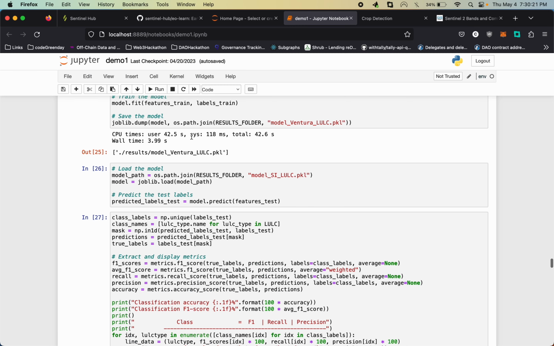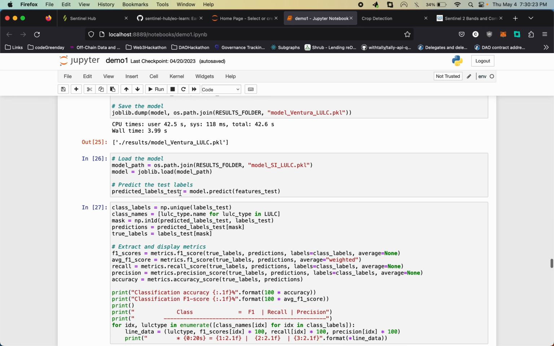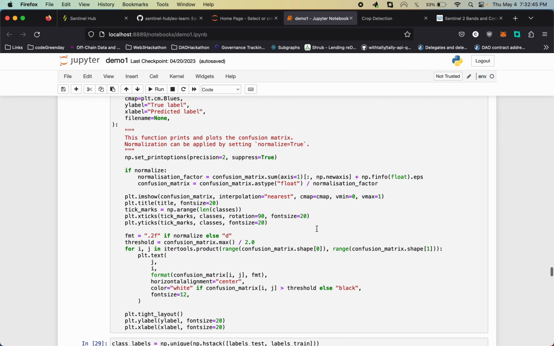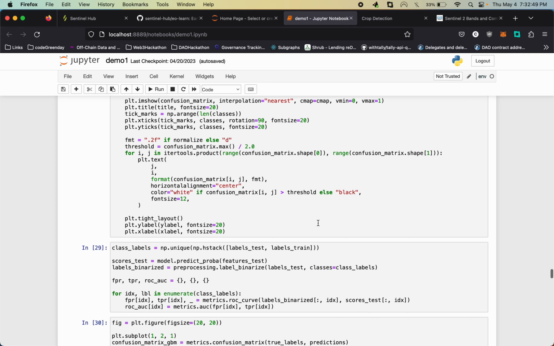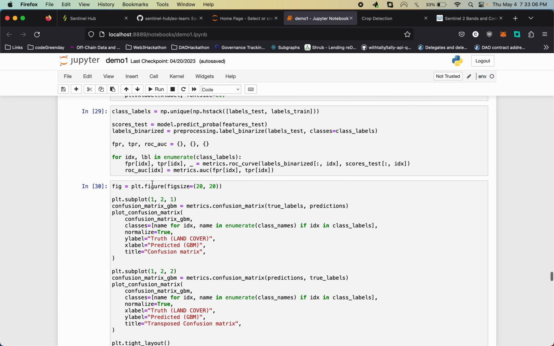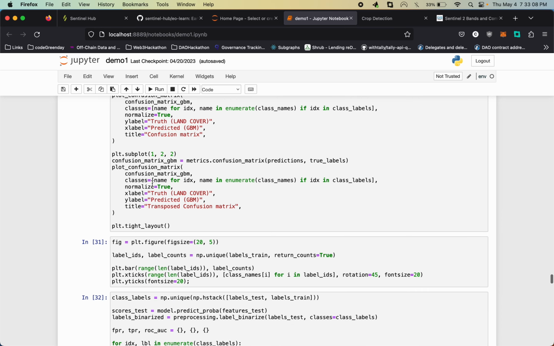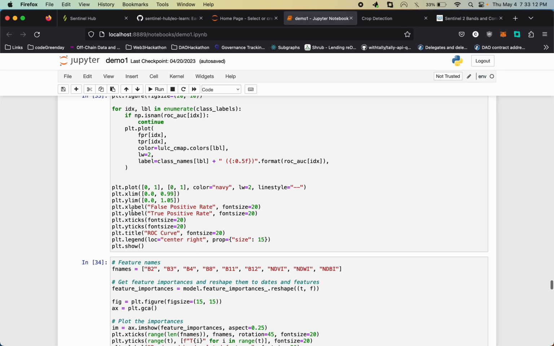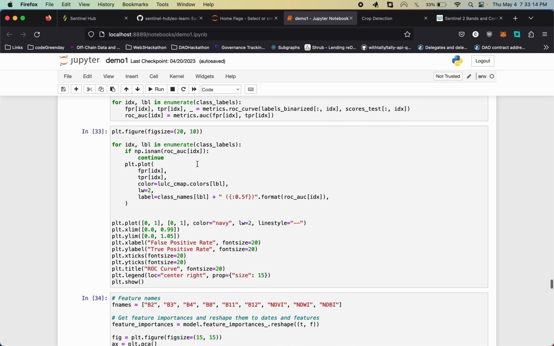So after training the model, we're going to use it. So we're going to load it and predict test labels. And then again down here, we're using a confusion matrix to assess the model's performance. This section right here, as you can see, there's figs here. They were supposed to be plots here and more graphs that I was going to show off, but I was having some issues with Jupyter Notebooks correctly displaying all the graphs and everything.